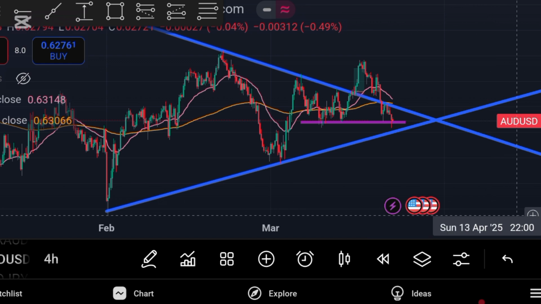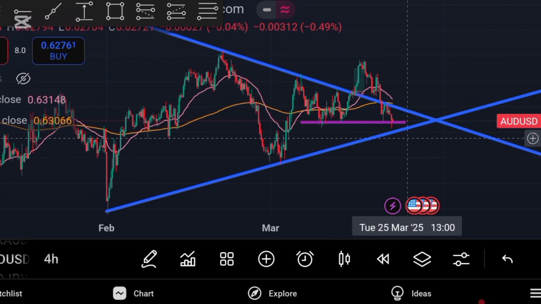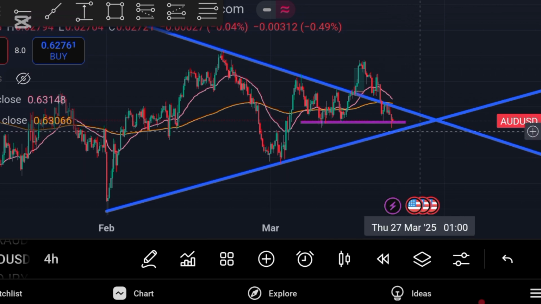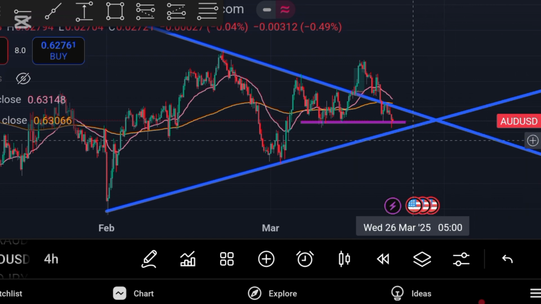So yeah, we have two options there. The safest though is definitely for you to wait for it to break out on this trend line, retest, give you a reversal candlestick, and then continue to go to the downside. And yeah, that would be a good opportunity. So this is definitely something you can take a look at tomorrow, on a Monday and a Tuesday, to see what price does when it comes to this. Definitely not an immediate trade that you can take on this one. You're gonna have to see where price takes you on this one.